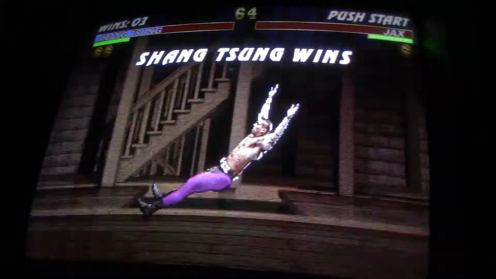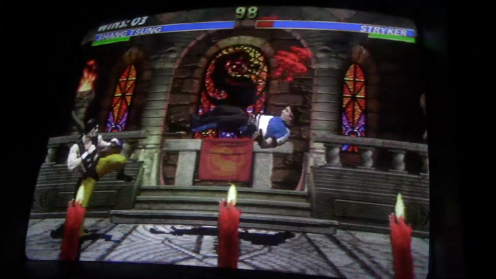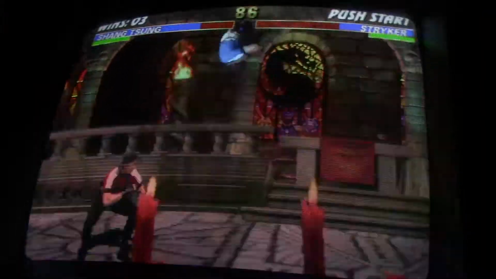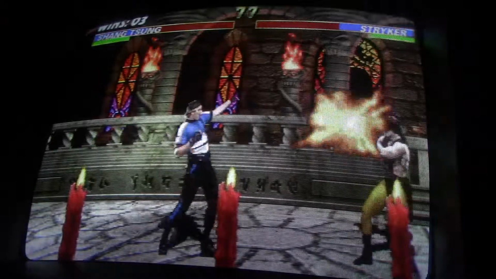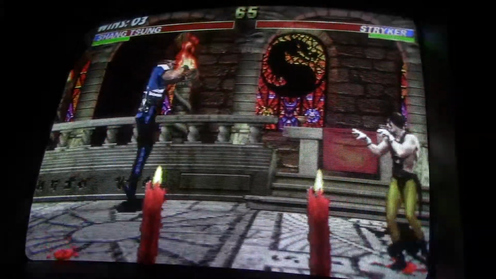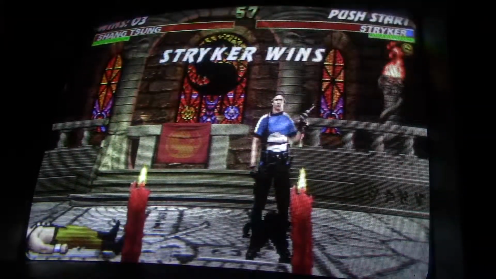Shang Tsung wins. Round 1. Fight. Good old Striker. Well done. I was just never a fan of him. Can't help it. He doesn't have his gun in this one. He only has a win pose, but it's not a special move in this one. So, you know, fighting mechanics wise, yeah, I prefer Ultimate. More characters, more moves. It's all good.